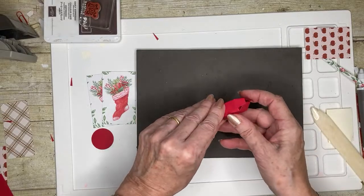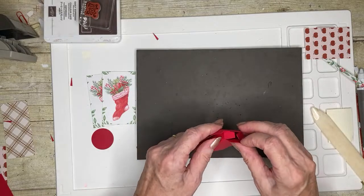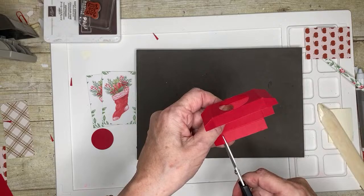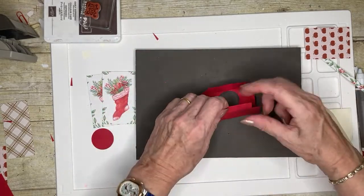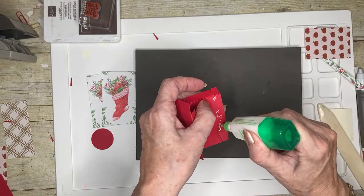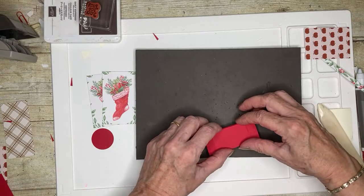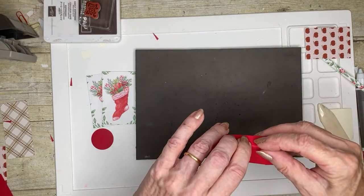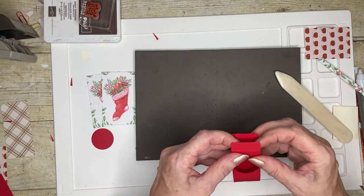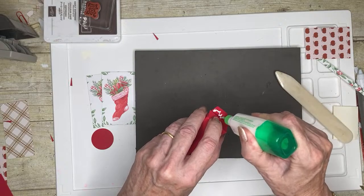Right, so there we're going to do the box here. And so I want to get rid of some of the tabs. So I'm going to get rid of these 2 tabs here, just to cut the bulk down. Okay. Right, I think what I'm going to do is stick this bit down first. I think this was the bit I almost stuck down last time, and I think that's why it made me cack-handed to put it all together. Right, let's stick my bone folder in there and give that a good old press down, just make it stick. Then we're just going to slot those in. Oh, much better. Much better way of doing it than the way I did the other one.